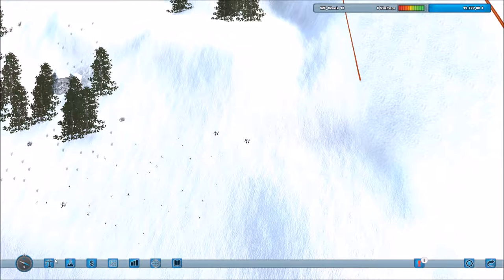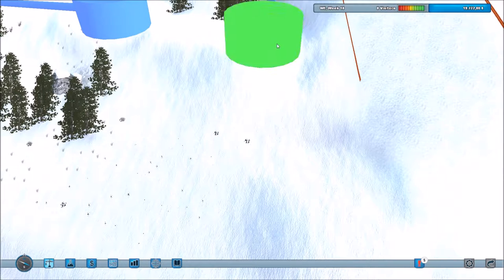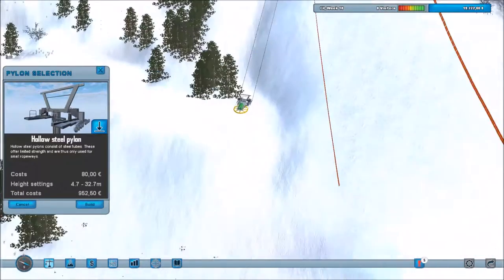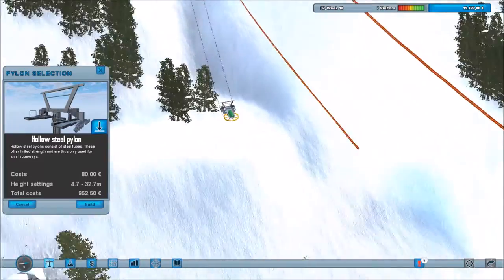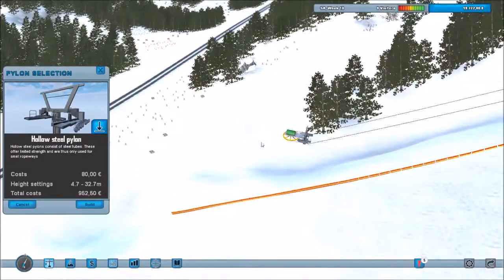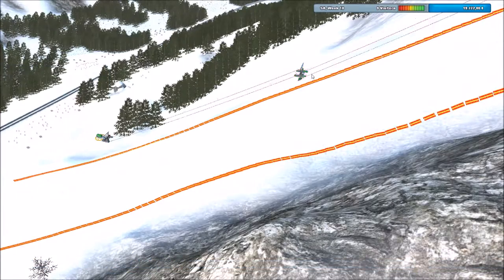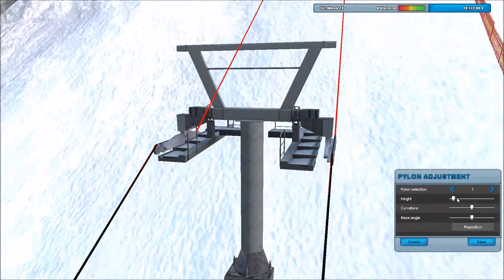Right, let's build another one of these, because that was fun. So we're going to go there. And I'm going to build a... That's all I can build. So we're going to go for that. Right, this is going to be troublesome, this one, I think, because it needs to be quite high. So we're going to put a station here. And I'm going to raise it.